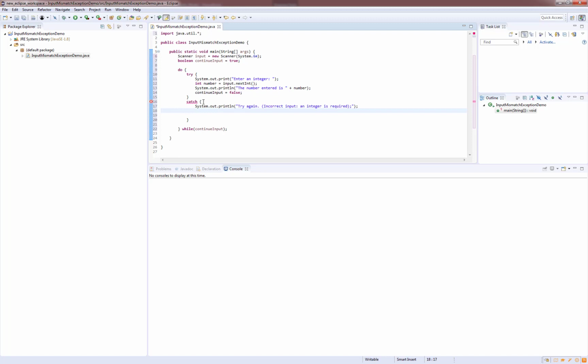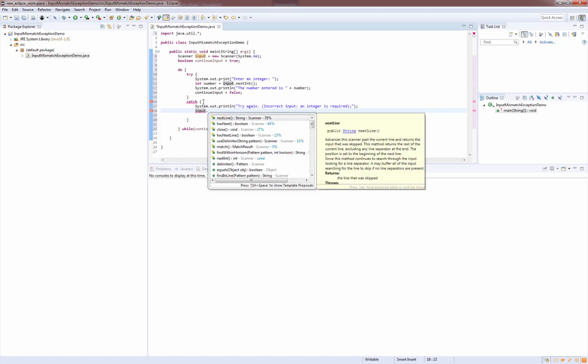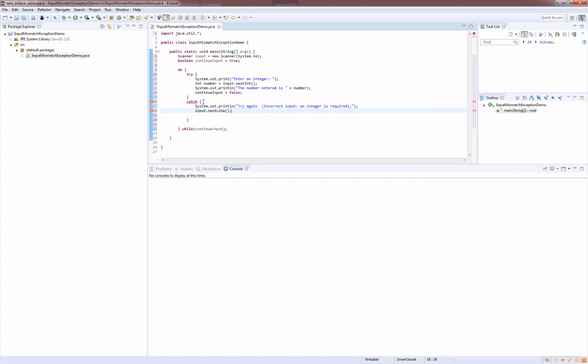So before we go on, we're going to discard the entire rest of the line. We can't trust what's there. The user was supposed to enter an integer. They put something else there. We don't know what else is on the line. So let's just go ahead and grab the entire rest of the line by doing an input.nextLine. And we haven't assigned that to any variable. We just simply do it and throw it away. So whatever else remains on that line is now gone, in preparation for giving the user a clean slate to start over in his attempt to enter an integer.